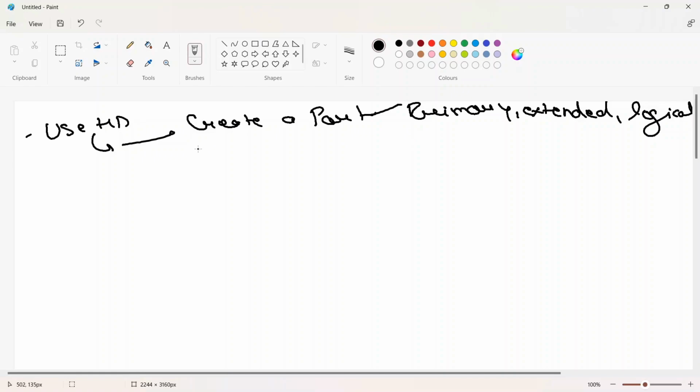And the second step we also discussed. So there are three steps. I explained in the last video in great detail what the three steps or rules are that we always have to follow if we want to use any hard disk or any block device. The second rule, or second step, that we already discussed is formatting a partition. In the last video, if you went through it, we discussed formatting a partition.